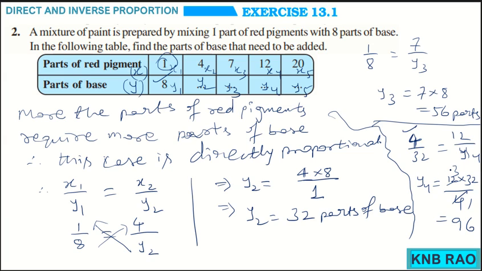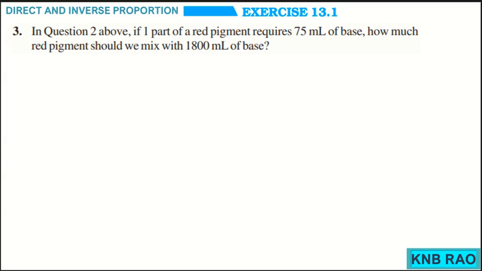That is the difference between direct proportion, this formula, and the unitary method you learnt in class 7, where you are forced to find the cost of 1 unit. I hope you have understood. Viresh has asked me, and for his sake I have explained this in this video. Coming to question number 3, it is almost related to question number 2.